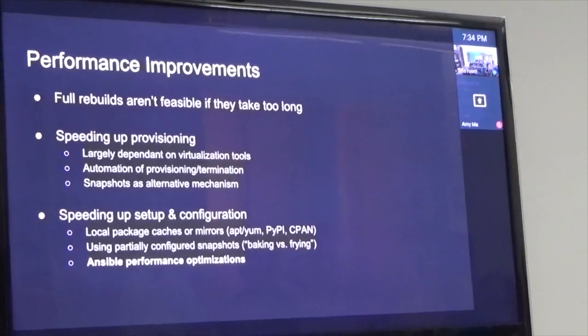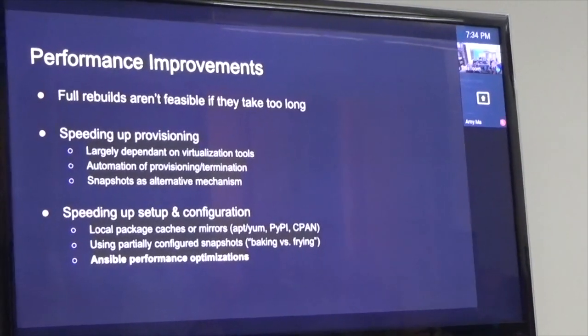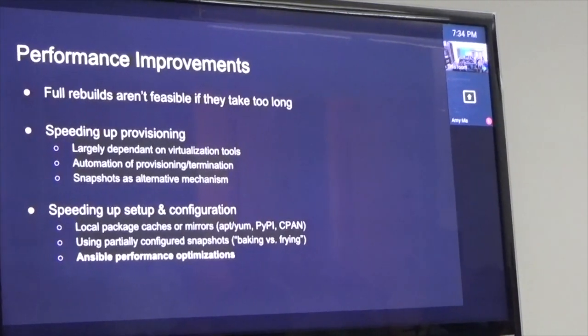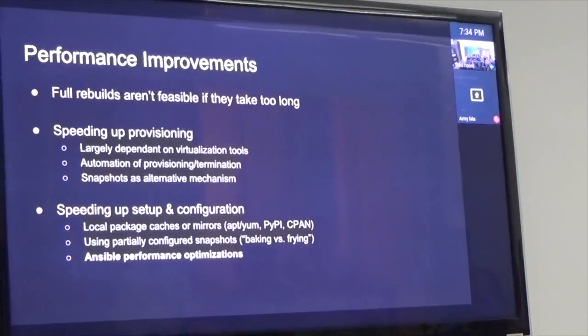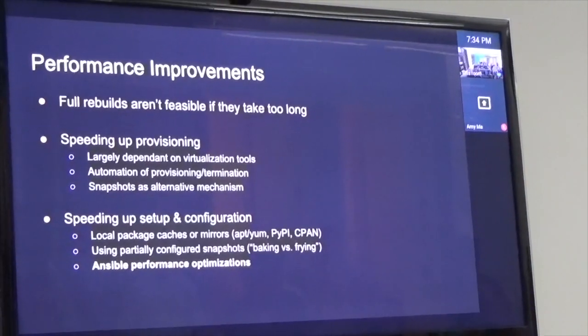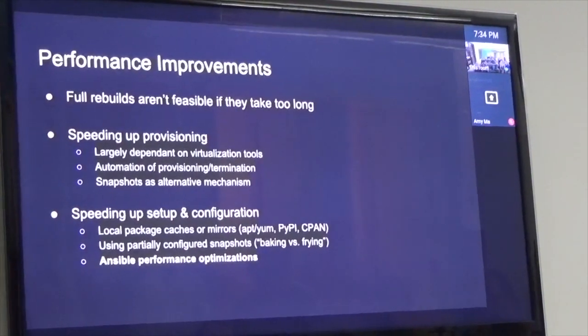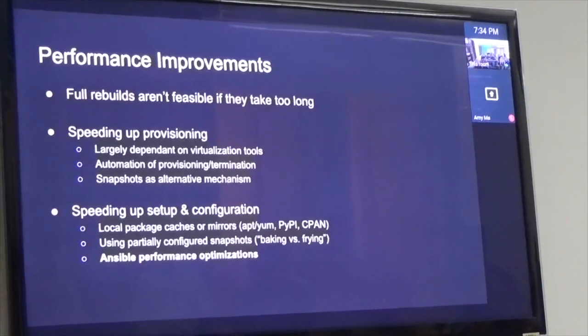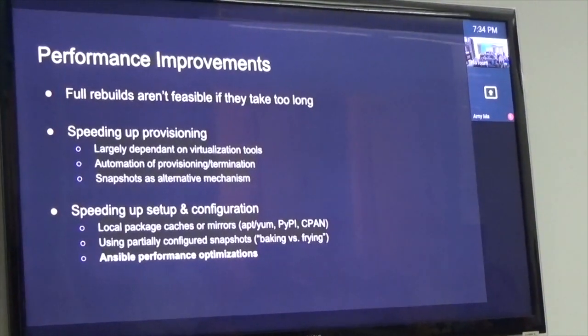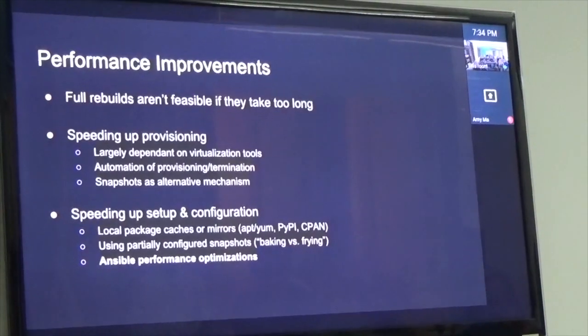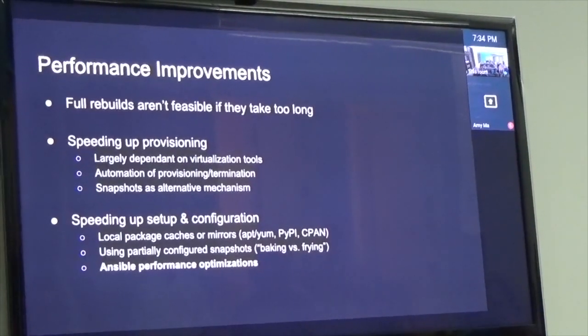So one thing you might be worried about at this point is how long this process takes. We're talking about setting up a new VM, downloading, installing, and configuring a bunch of packages, and then running a pretty sizable set of test cases. Sounds like it might take a while. And let's be honest here, if it's taking you a few hours to rebuild a server, you're not going to do it unless you absolutely have to.